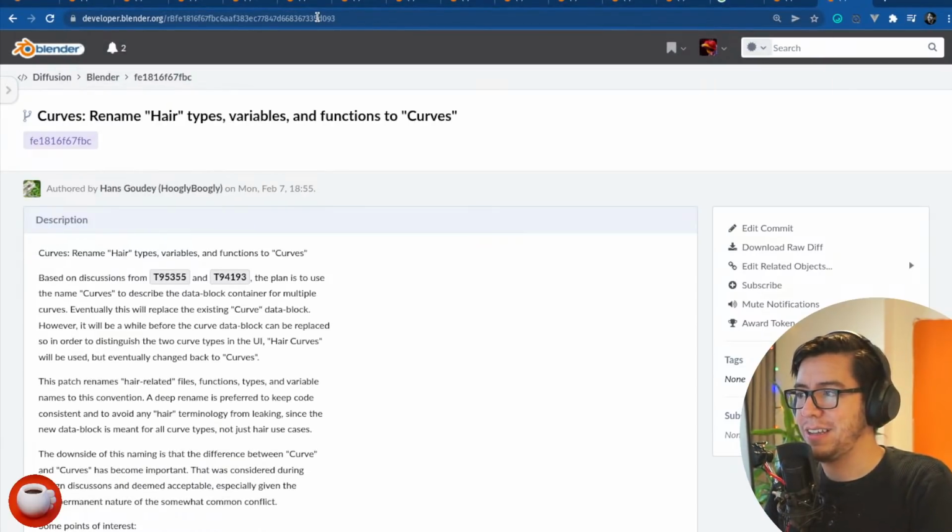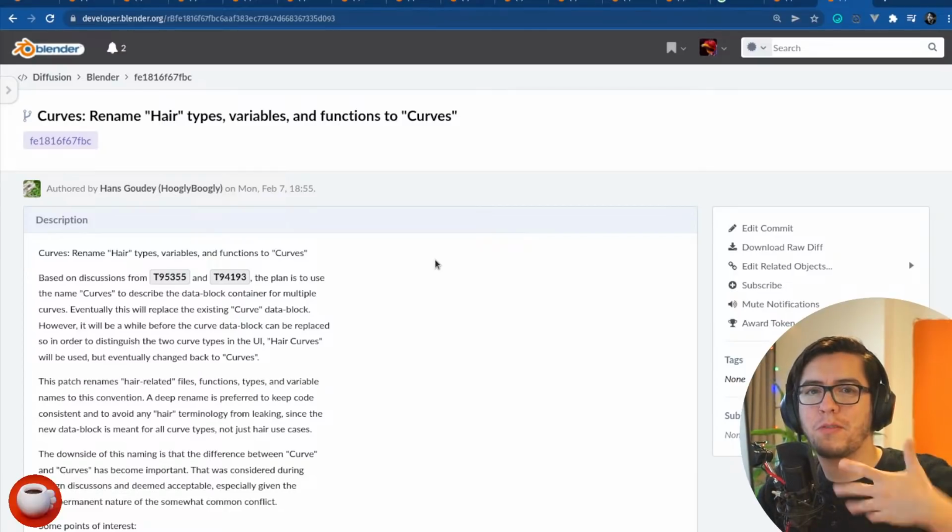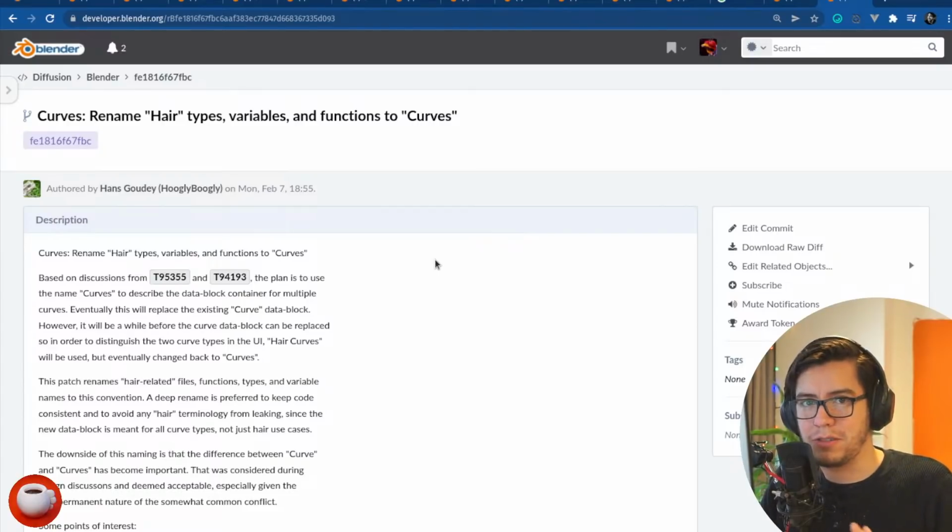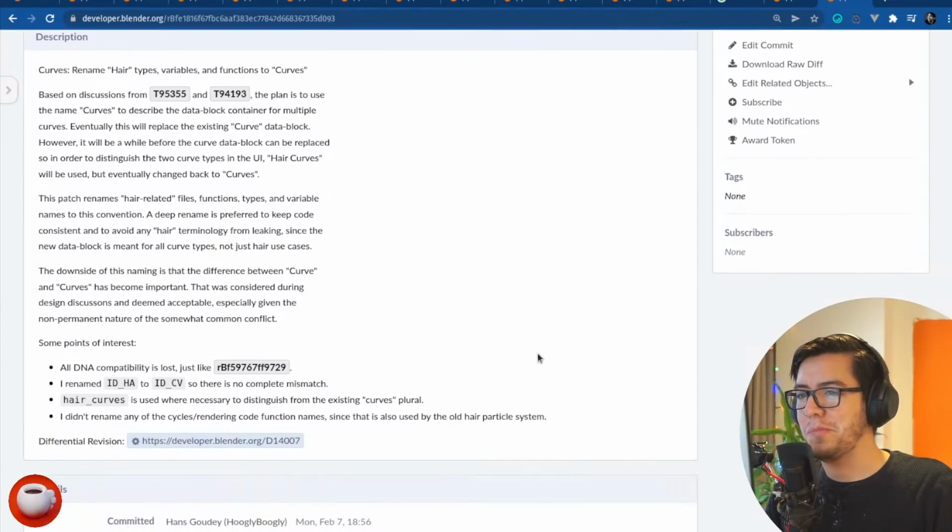Developers, especially Hans, have been working for some days now, or even weeks, on a new curve data block, so to speak, that is prepared for being more future-proof and will include hair, for example. So these are the very first foundation steps into better hair in Blender. I'm pretty happy to see that. That's why I'm mentioning it.